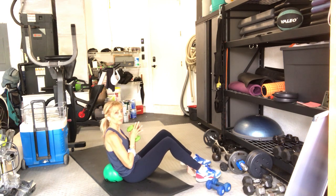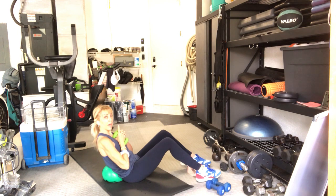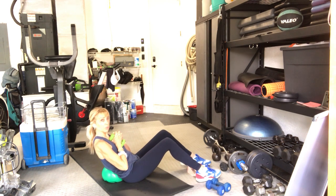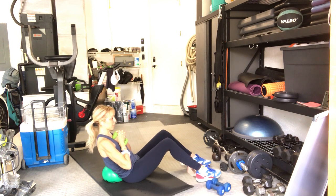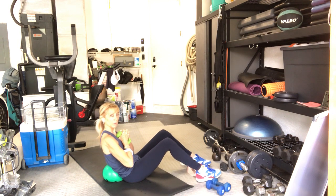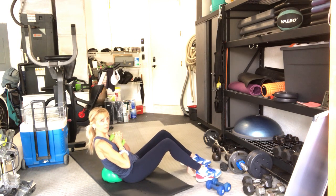One, two, three, four, five, six, seven, and eight. Hold the weights into your chest, lean back, and lift up again. A small range of motion, two, three, but creating tension in the entire center of your body. Four, five, six, seven, eight.